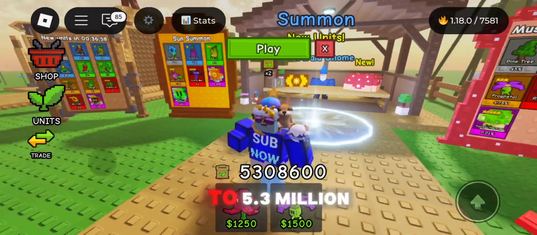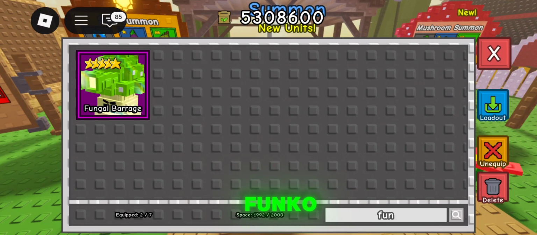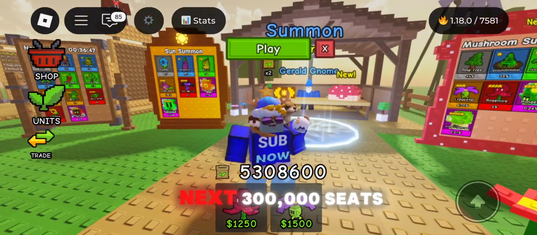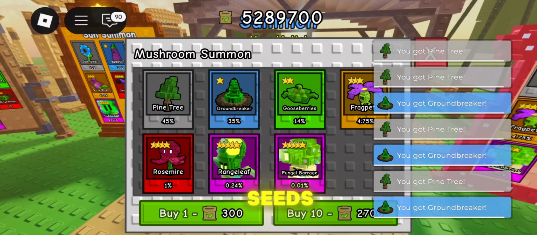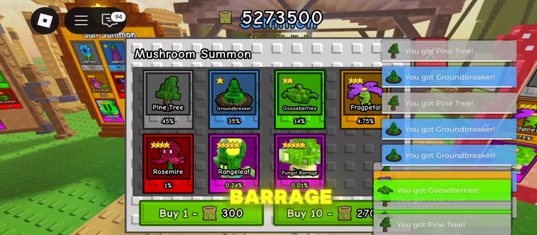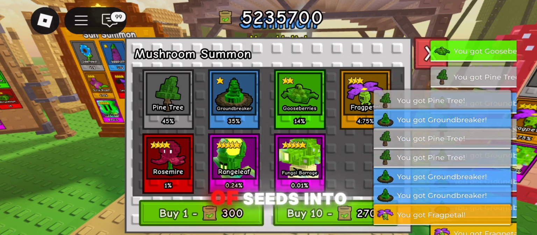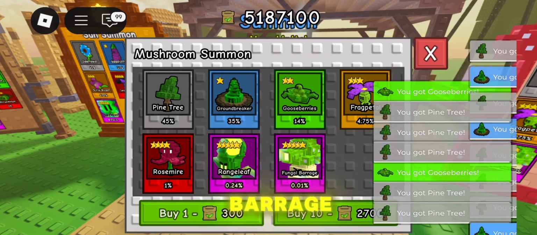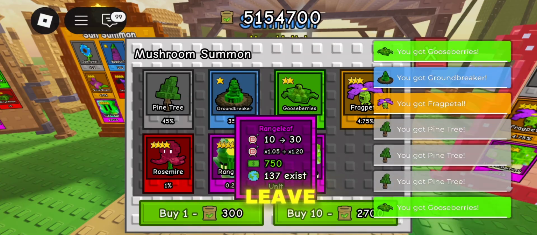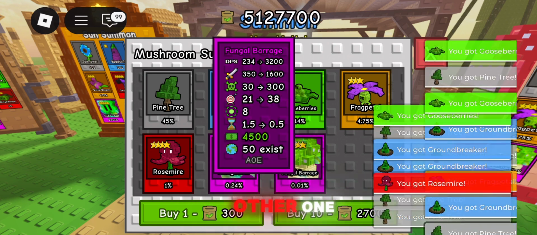And we're down to 5.3 million. And I swear man, if we don't get a fungal barrage in the next 300,000 seeds, I'm gonna quit. And down to the last 300,000 seeds if we don't get the fungal barrage. Honestly, this is quite disappointing. We've put tons of seeds into this crate, but we're just not getting the fungal barrage. I don't care about the range leaf, they just keep giving me the 5-star that I don't need. Give me the other one.